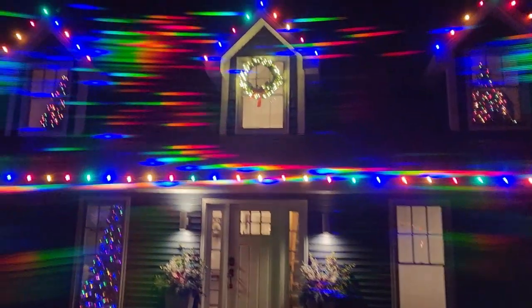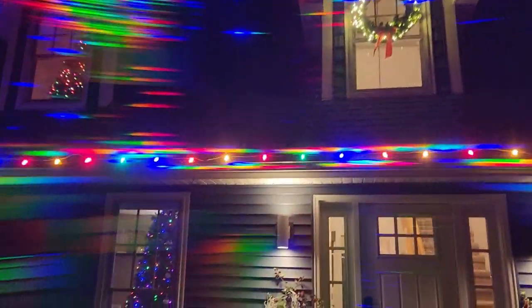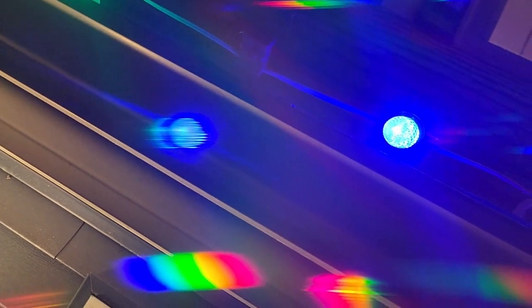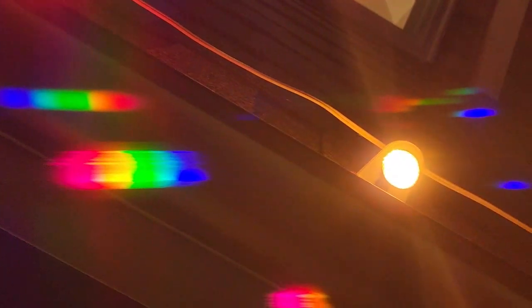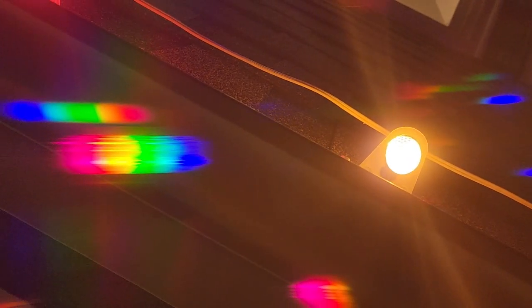If I go and look at my house, it gets really crazy. I can see the same thing that I saw on my Christmas tree — if I go up close to, let's just say, this blue light and try to isolate that spectrum, you can see that I'm getting just the blue part of the spectrum. But if I were to go over to a yellow light, I see a little bit of blue, but mostly the green and red.